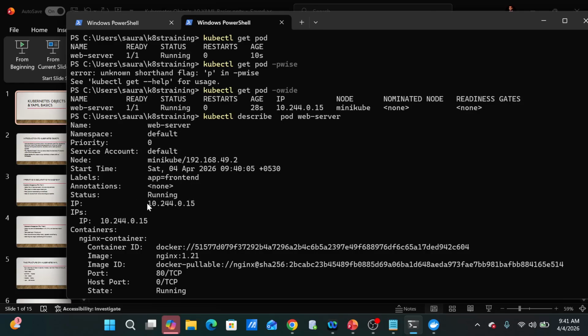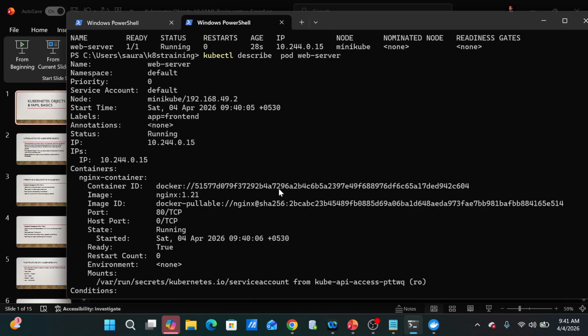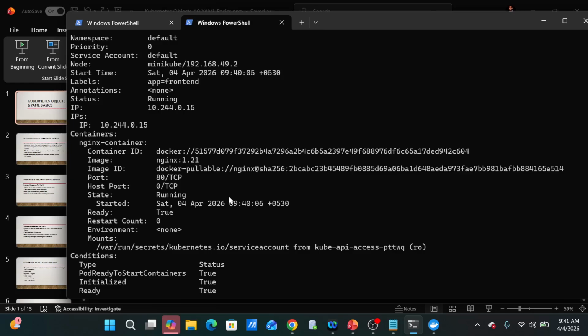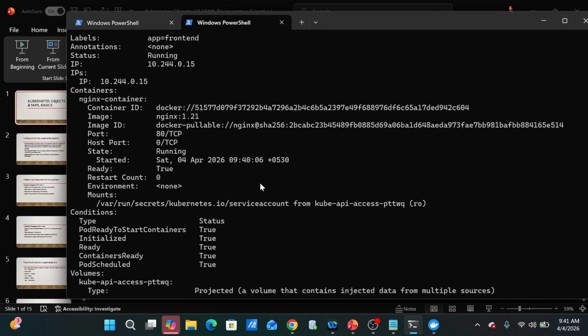We have not specified any annotation. Status is running, IP is 10.2.0.5. Container ID is this, image is Nginx 1.21, image ID is this, it's a Docker pullable image, and port is 80 TCP, its state is running.